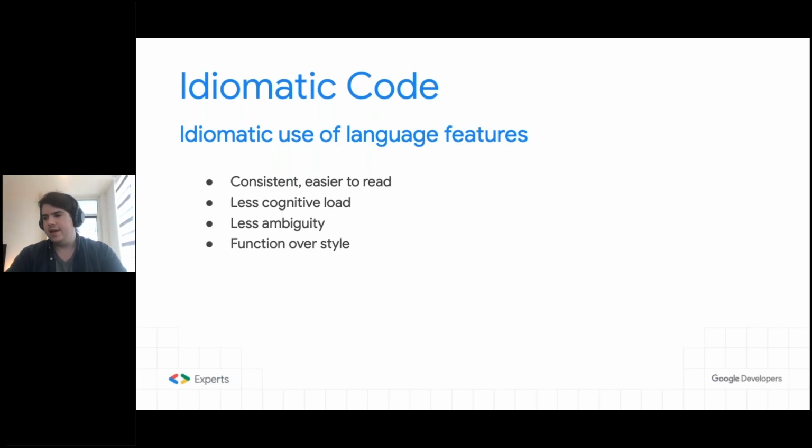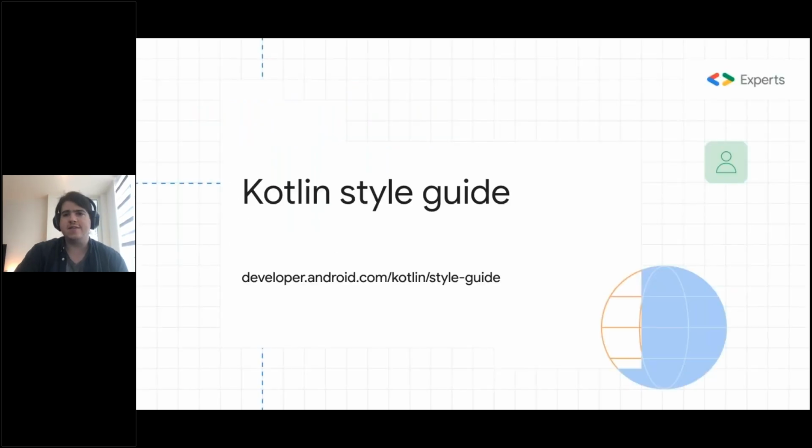If you've had any bike-shedding discussions about whether to have parentheses here or whether to use explicit type declarations, you'll know how painful and time-consuming they can be, which is why it's quite refreshing to be able to review function over style, so that you're actually reviewing the behavior of your code rather than whether you forgot to indent this line here. There's also a Kotlin style guide here as well, where you can check out the documentation. This is the one from Android, from Google, sorry, on the recommendation on Android.